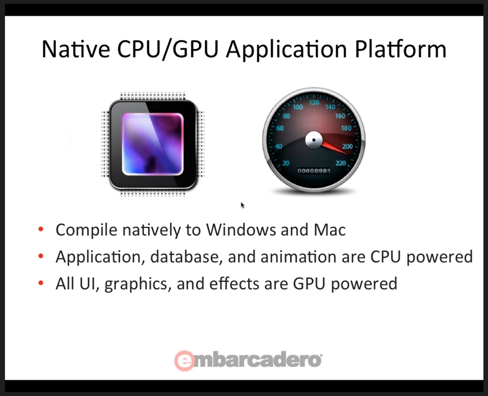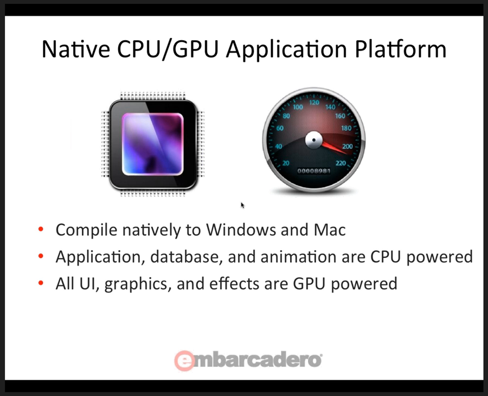And all the application logic, database, and animation code are still run inside a CPU, in this case an Intel CPU. But the UI, the graphics, and the effects, which are part of FireMonkey, are all GPU powered. So the UI is actually built using a set of vector-drawn controls that are running inside a hardware-accelerated context, which is DirectX or Direct3D on Windows and OpenGL on Mac. So even though they're presenting the same controls, they're drawn using different libraries that give us hardware-accelerated UIs.